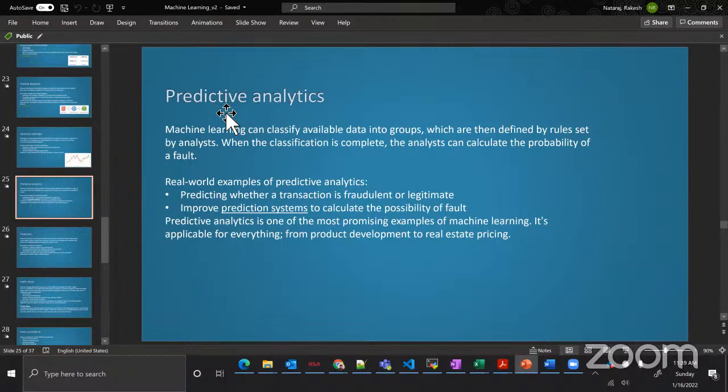The next thing is predictive analysis. Predictive analysis is like this: whatever data we have, the first thing is we need to extract the useful data out of the real world or the given set of data, and then we need to divide it into groups. Based on the groups that are decided, if it is group A data, it goes to group A. If it is group B data, it goes to group B. If it is medical-related data, it goes to group C. This is the kind of grouping, and then based on that group, we apply some rules. Rules are nothing but the algorithm which we apply on this particular group, which will give a particular output.